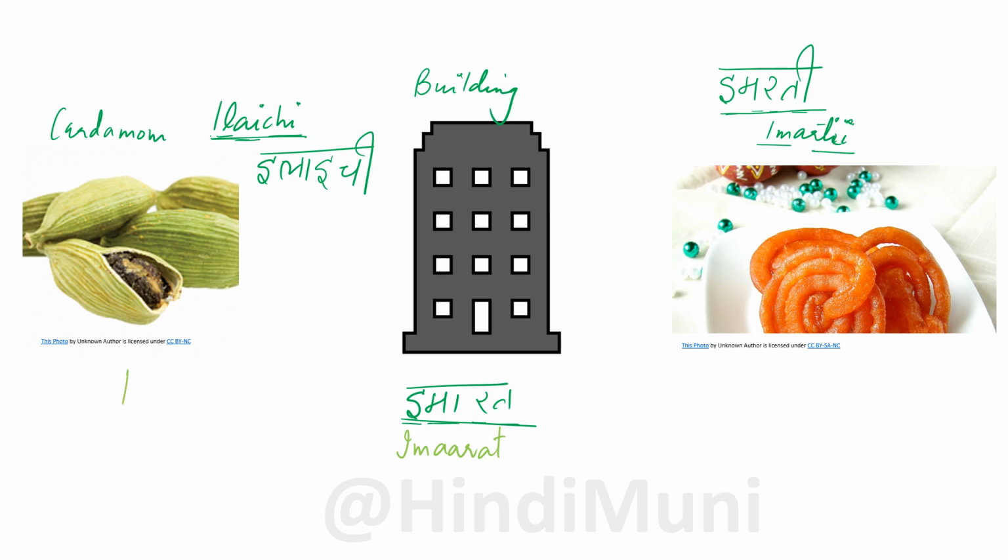Then the country of Israel. Israel, the E sound over here, it is called Israel only in Hindi also. And that is also choti E. Now, this E alphabet in general is called choti E, because the sound that it makes is E, which is a very small E sound. You'll understand this looking at the next slide.